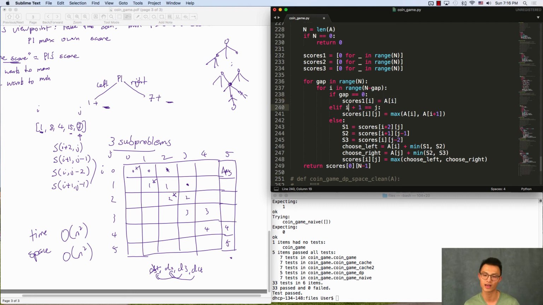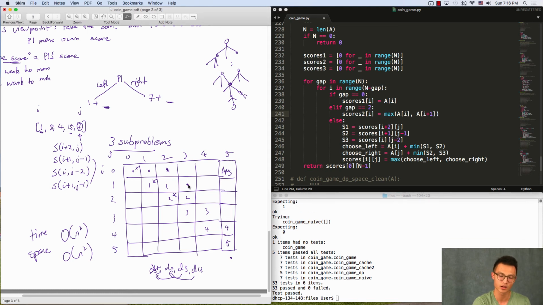That's cool, right? If gap is 2, which is what this case is, I'm gonna fill out S of 2 with that. Now here's the cool part: at every iteration you're gonna build scores 3, right? Because I need to create the 2 arrays of my base cases first, and now with those base cases I can compute the values and use them.